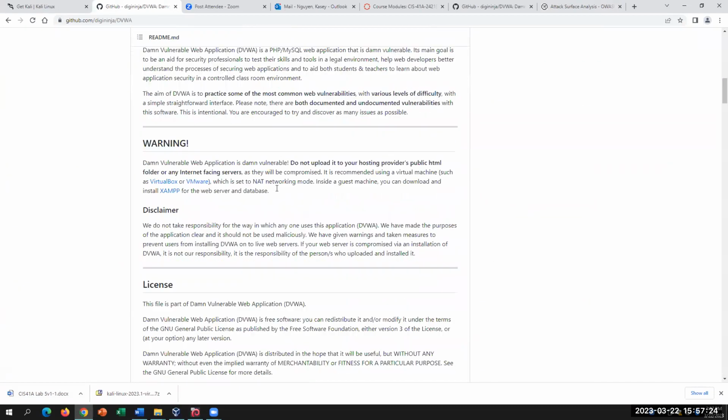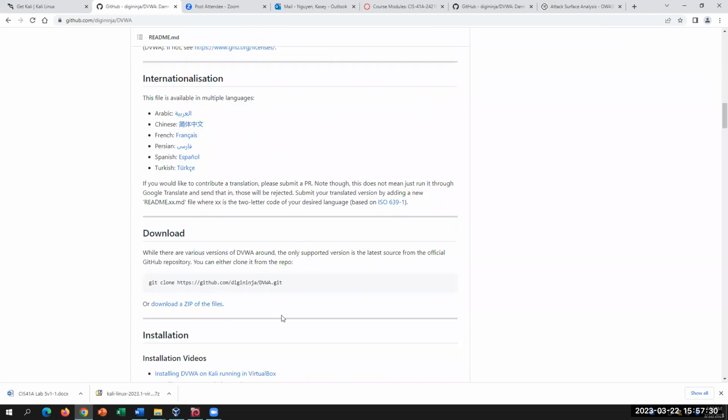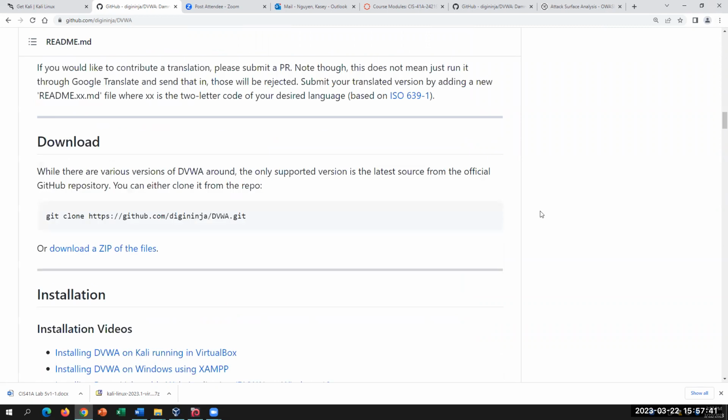Yeah, this is their page, because you're supposed to use XAMPP. You can try a DigiNinja like this. You can clone from this one too. Can you see that? They might have moved to a different repo. Yeah, they're different repos, so you can clone it from here. It's the same file. It's the same developer, they have different repos.